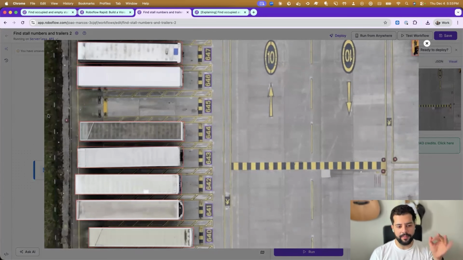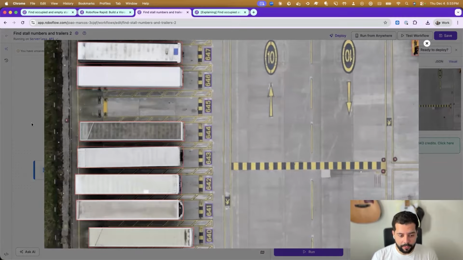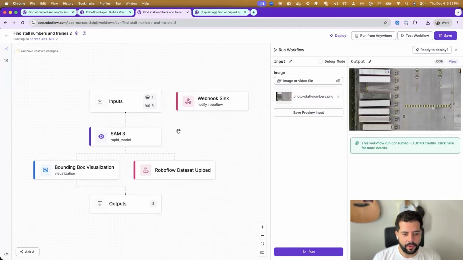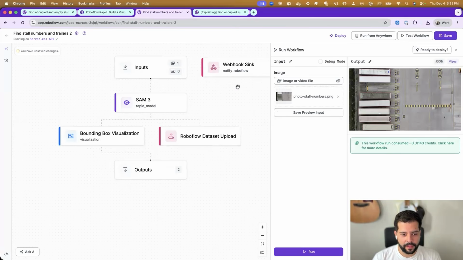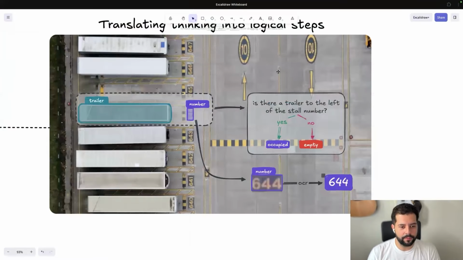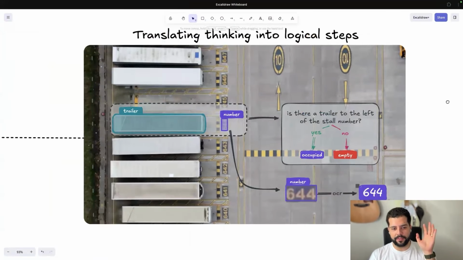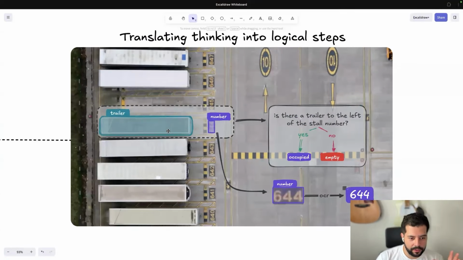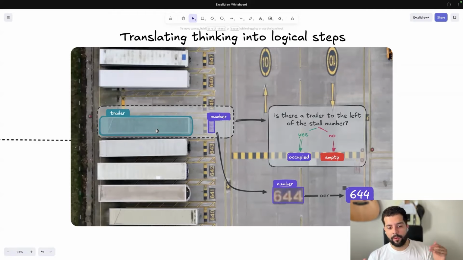All right, we're at the same step that we finished earlier. So now we can actually add intelligence and logic to that. In order to do that, let's revisit our thinking process. So we have trailer positions, we have number positions. We need to verify that there's a trailer next to a number. And if so, it's occupied.